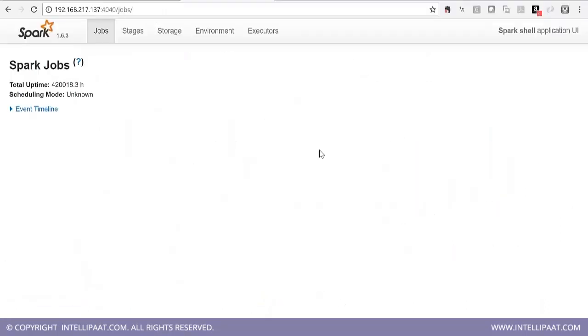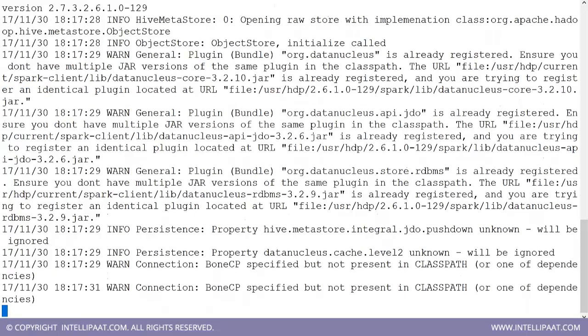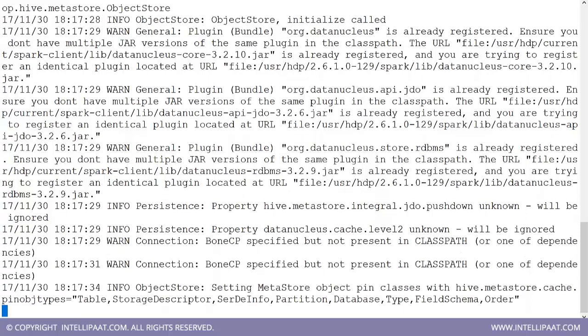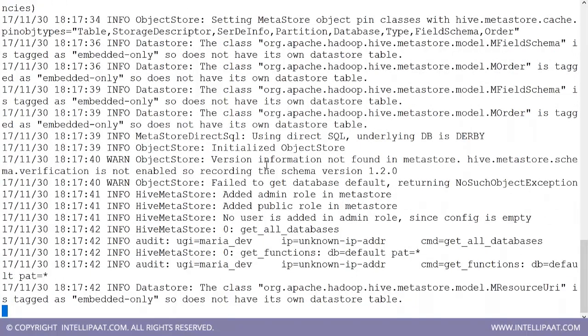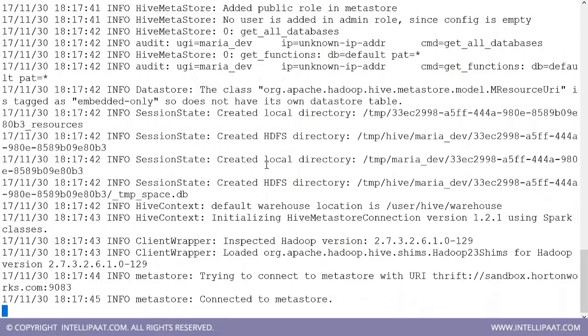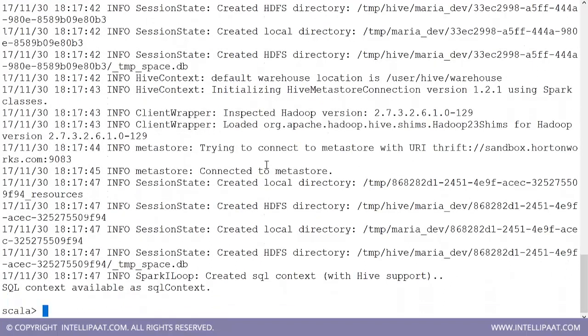So the Spark Shell came up, which means Spark is working fine. Okay, so we have the shell, no problems with that. And I should do the same thing.